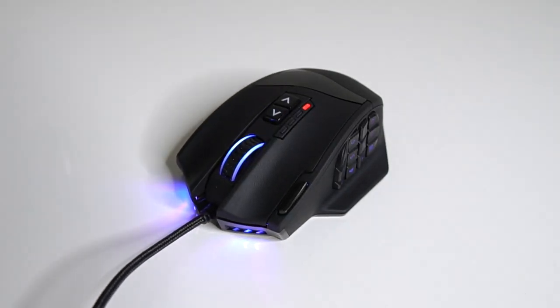My favorite feature besides the programmability and efficiency is the color scheme. The mouse is backlit with LED lights, customizable to over 16 million RGB colors. I have a pink and purple-blue tone on mine. I used to change it depending on my mood — if I was really tired, I would put it all red. Now let's talk about the price. It looks expensive, but it's actually only $32.99 on Amazon, which is why I pulled the trigger the night after looking into it. You don't really have much to lose, and it was worth every penny.